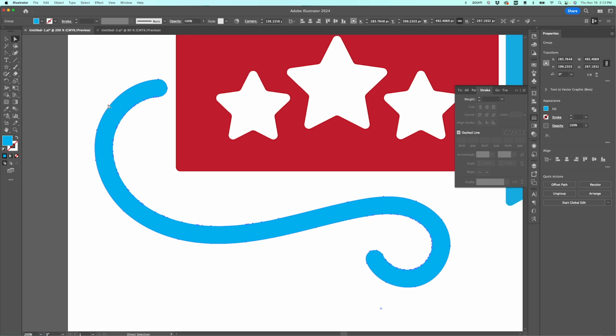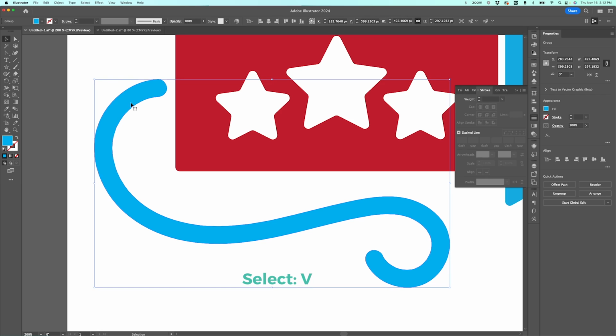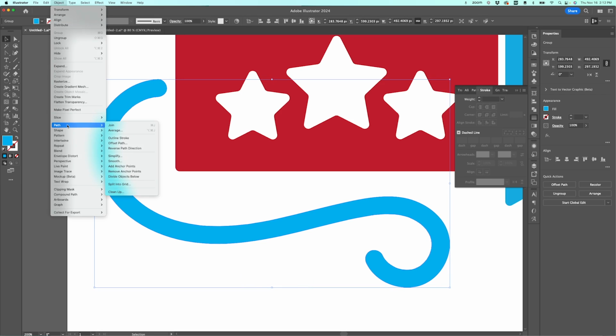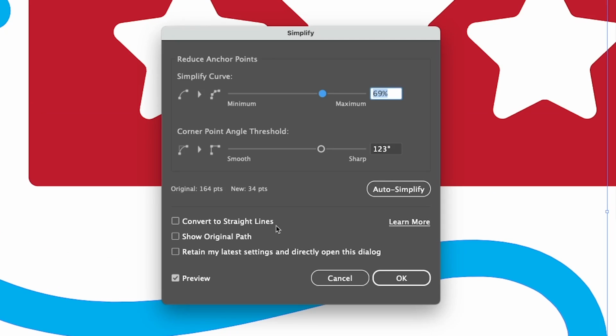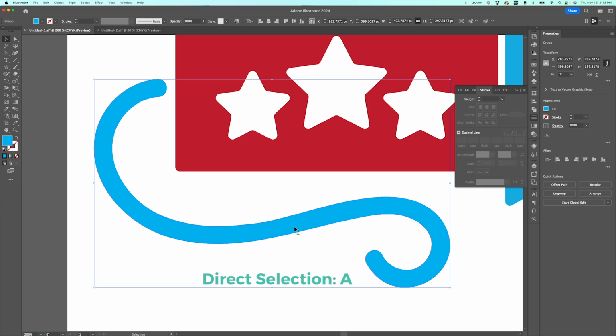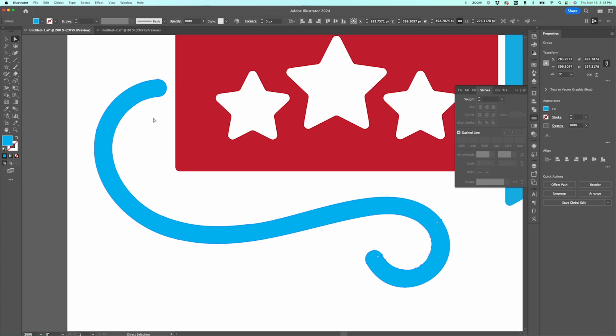We used this on a font in an earlier tutorial. So I'm going to have this selected. I'm going to click V to get back to my selection tool, make sure it's selected, then go to Object, Path, Simplify. This will open up a little slider, and you can choose how much fidelity you want to that original image. Like I mentioned in that other lesson, you can click on these more options, the 3 dots here, and you can see where we started. I started with 164 points here in the center. Now I have 34 points, much easier to cut. If I click on the direct selection tool A and look at it, you can see I have way fewer points. There's still probably more points than I would like down here, but overall, this is a much more cuttable piece.